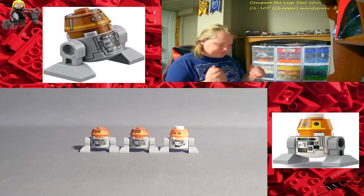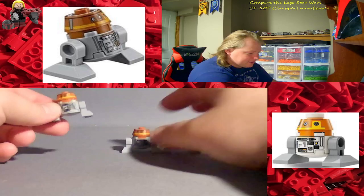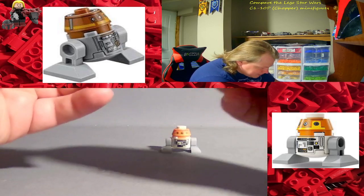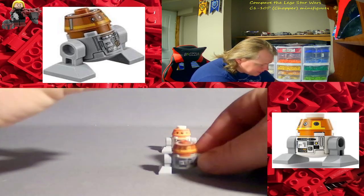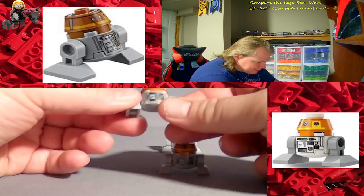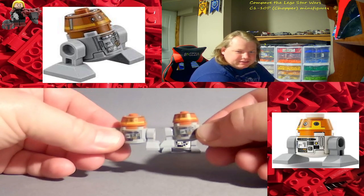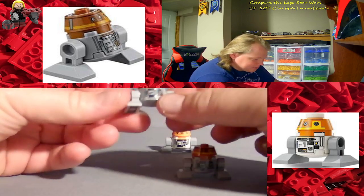As I was saying before, I have three of the exact same Choppers. These two are exactly the same — I hadn't spotted any difference at first. But this one's got a slightly tilted print on it. You can just tell that it is slightly tilted compared to the other one. They are the exact same mold, but this one's got a slight tilt — so it was a bit of a misprint.